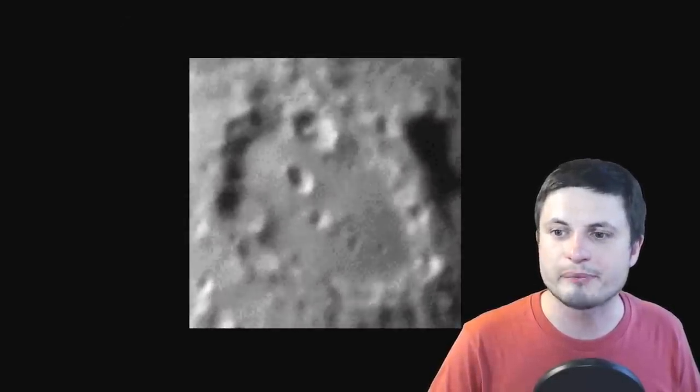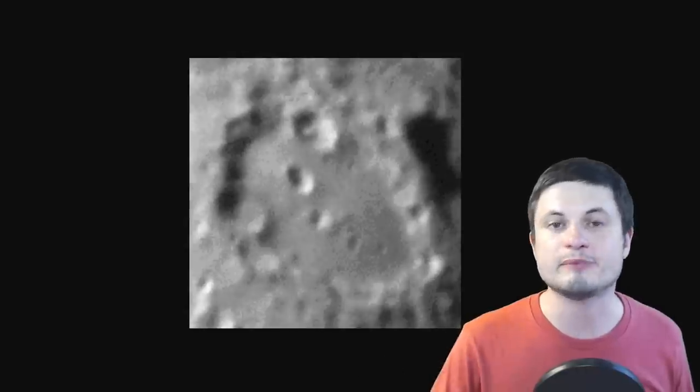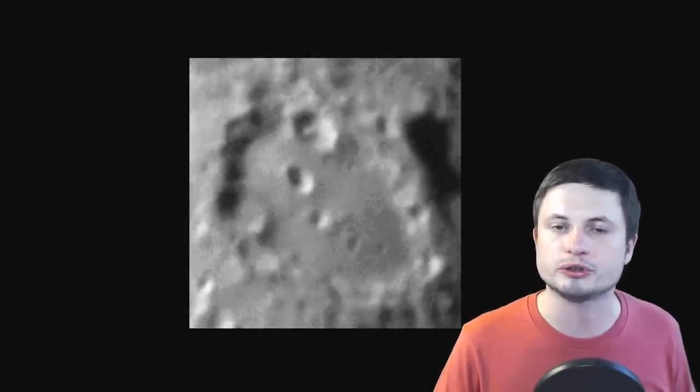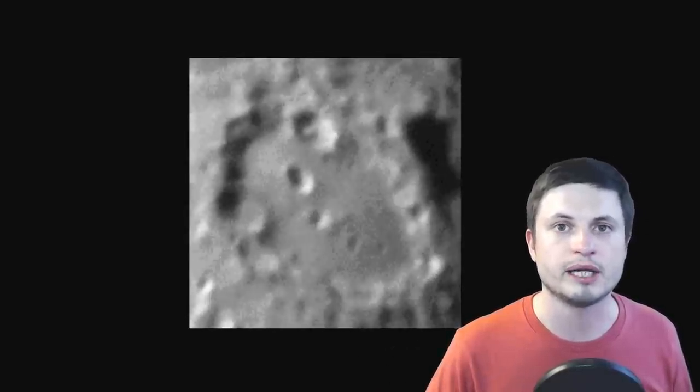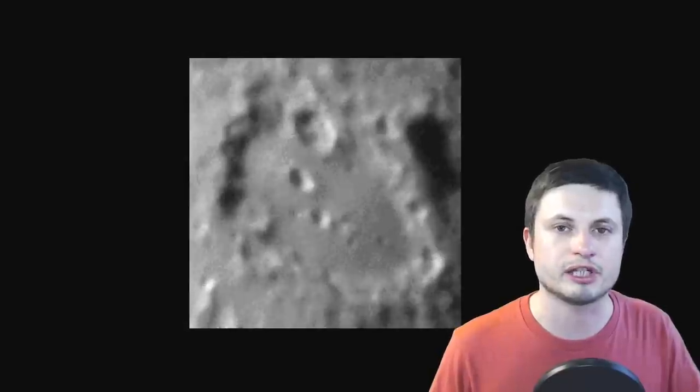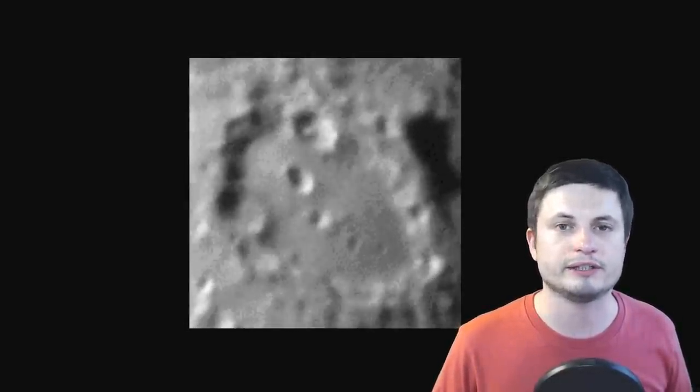But then there's another explanation that potentially applies to a lot of these observations. The explanation here results from the fact that it's basically kind of difficult to have a relatively accurate and relatively precise picture of the moon from earth. Here's an example. Now it's relatively difficult to see what's happening here but this is actually six different shots from six different cameras of the same region of the moon. And as you can see it almost looks like it's moving but all of this is due to the effects of the atmosphere here on earth. So depending on where you are on earth and where you're looking at the moon from you might actually see different things. And because of the atmosphere it will look slightly different. So some of these transient lunar phenomena could be actually because of the atmospheric effects of earth or basically just poor observation.